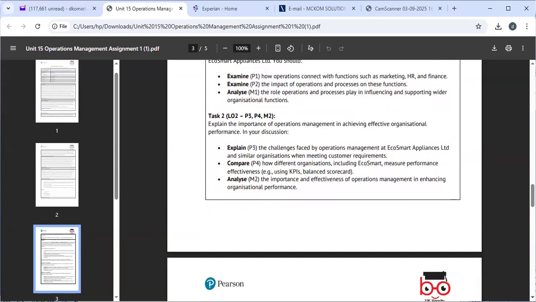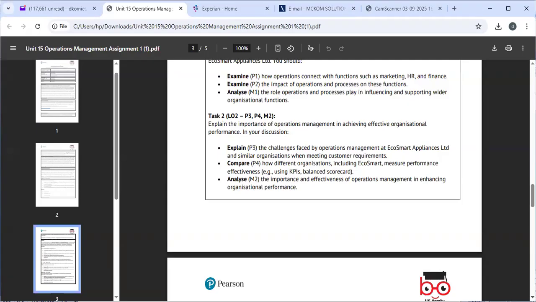Then task 2, explain the importance of operations management in achieving effective organizational performance in your discussion.